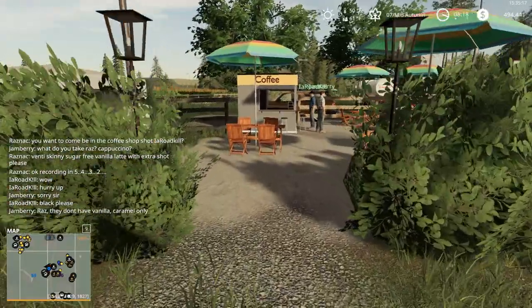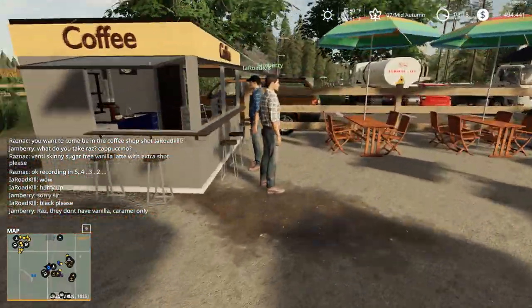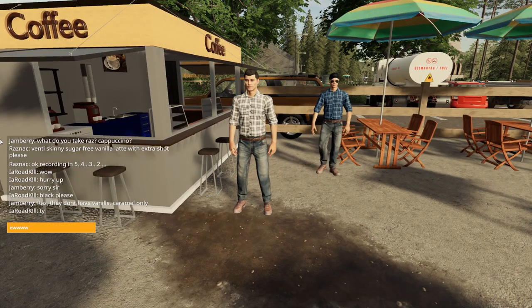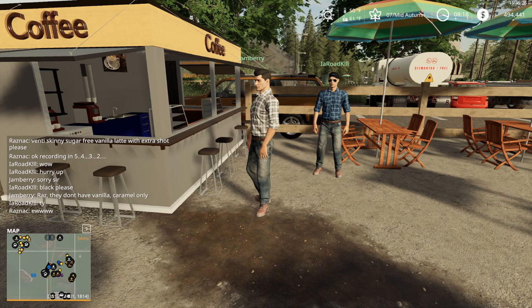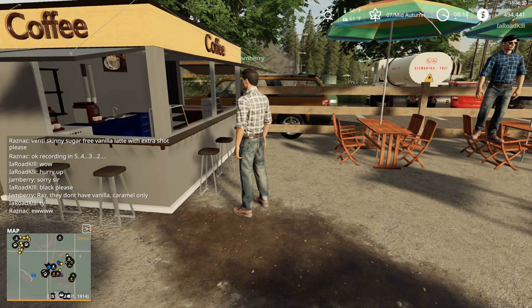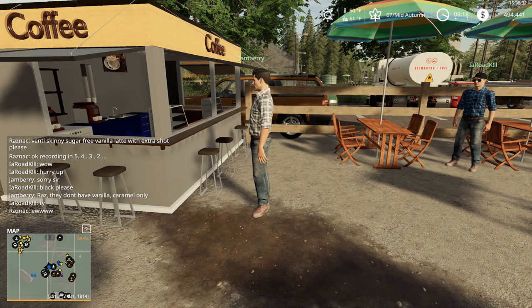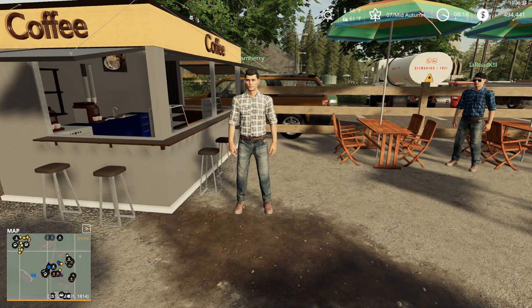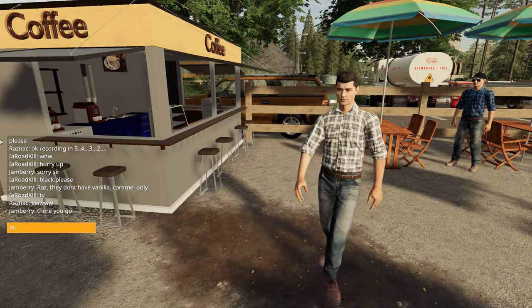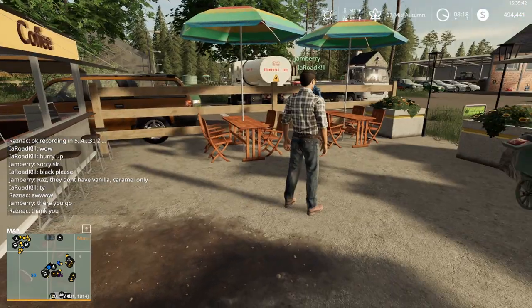Roadkill, yeah, black please. Just black, he said. They don't have caramel only. Ew. I told him I need a venti skinny sugar-free vanilla latte with the extra shot of espresso, please. That's my coffee drink, if you didn't know. Thank you, sir.